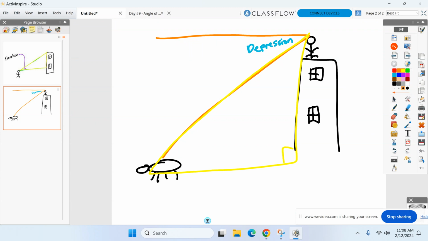So that means if I wanted to use sine, cosine, tangent, I cannot use that angle. I can only use an acute angle located inside my right triangle. So is there any help you could give me? Hey, if you know the angle of depression, even though it's outside, here's what you could do with it to find an acute angle inside. So if it helps, I'm just going to randomly say this is 30 degrees. Angle of depression 30. Can't use 30 though. It's got to be an acute angle inside my triangle. Is there anything you could do with that 30 to find an angle maybe inside?